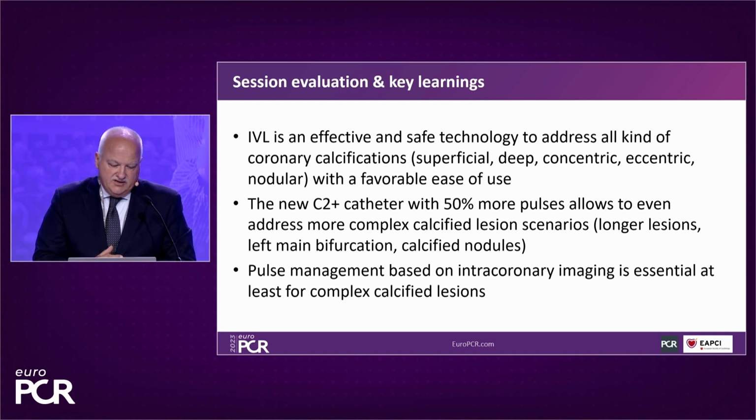Thank you so much. The new C2 Plus catheter, second bullet point, with 50% more pulses, allows us even to address more complex calcified lesion scenarios. You have seen that here. You have seen longer lesions. You have seen left main bifurcation. You have seen calcified nodules. And I think what comes around quite clearly is that pulse management is extremely important. And this is ideally based on intracoronary imaging. And this is essential, at least for these very complex calcified lesion scenarios.